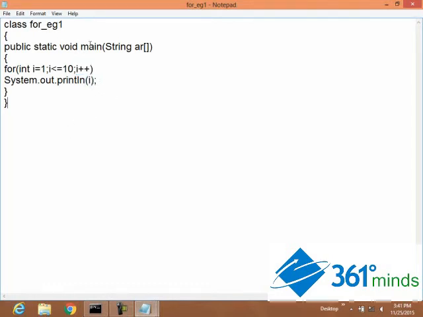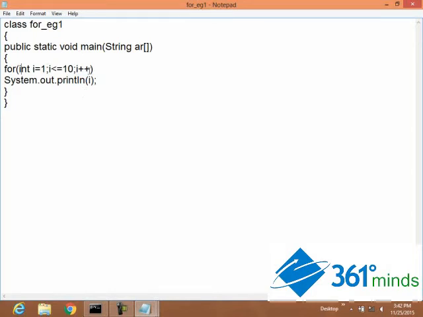Now let's just check how this loop works. Initially I will take a value of 1. It checks the condition. Now I is less than 10, 1 is less than 10, therefore it will print 1. This ln is the next line, so it will print on the next line the number 1. Now the third step is the increment step. Now I takes the value of 2. It checks once again with the condition. Since 2 is less than 10, once again the System.out.println, on the next line it will print 2. Once again this 2 gets incremented by 1, it becomes 3.